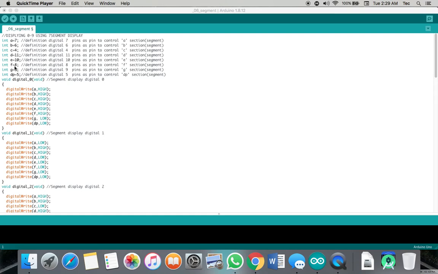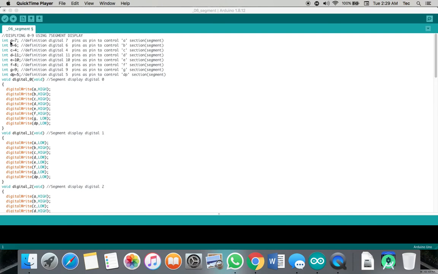But now we want this to be specific, so that when you look at A, B, C, D, E, F, G, DP, it tells you we are talking about the segments on the 7-segment display.